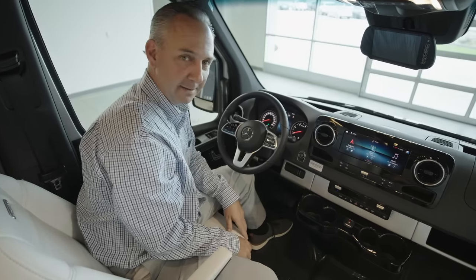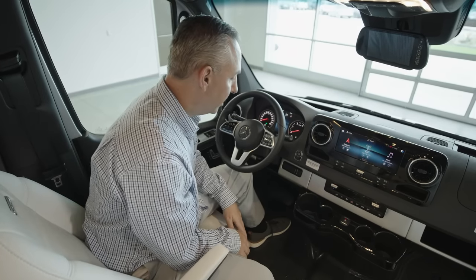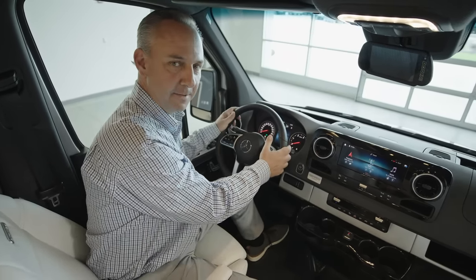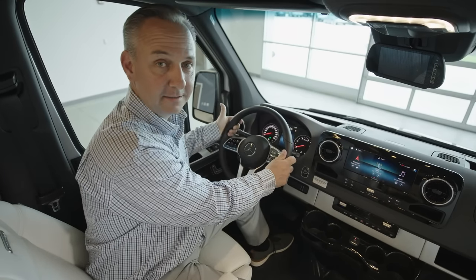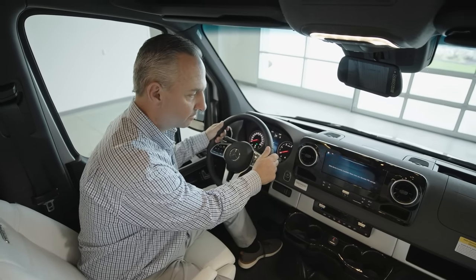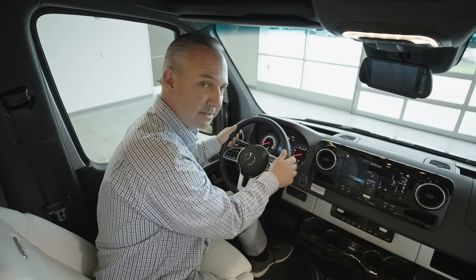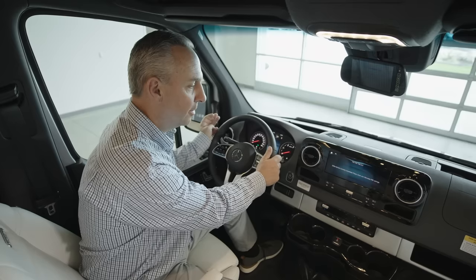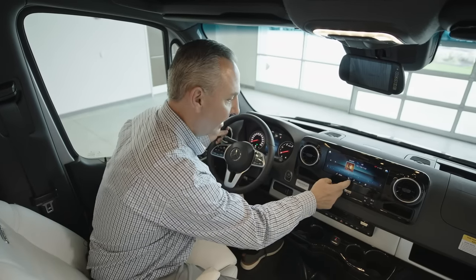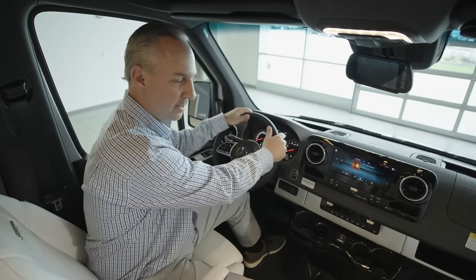The infotainment center comes from Mercedes-Benz and it's become a lot smarter. You can have voice-activated requests while you're driving to keep your hands on the wheel. For example, if I want navigation, I just say 'Hey Mercedes' — navigation — and I'm immediately taken to navigation. Or 'Hey Mercedes' — radio — and now I've got the radio on. All of these voice activation features are really designed with you in mind to keep your hands on the wheel and make sure you're safe.